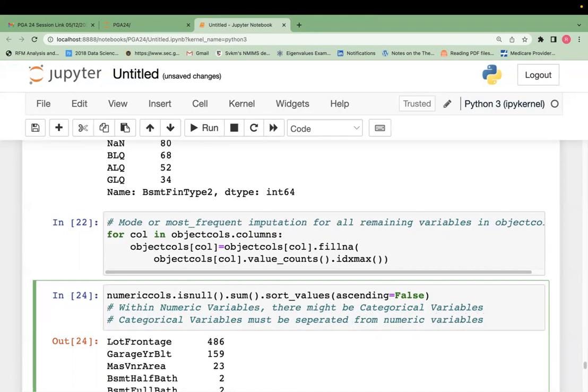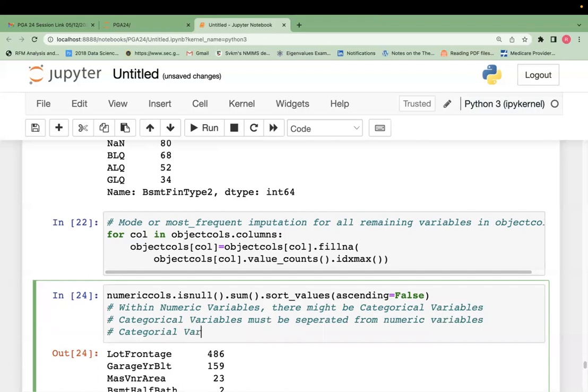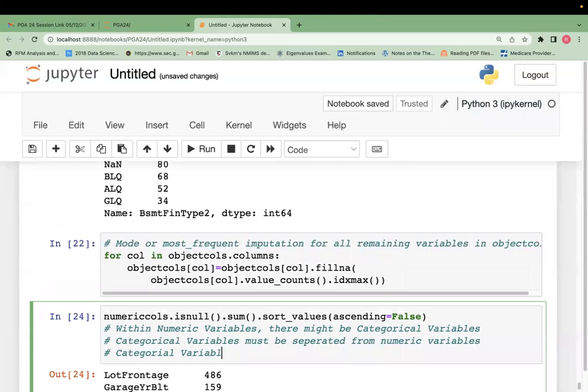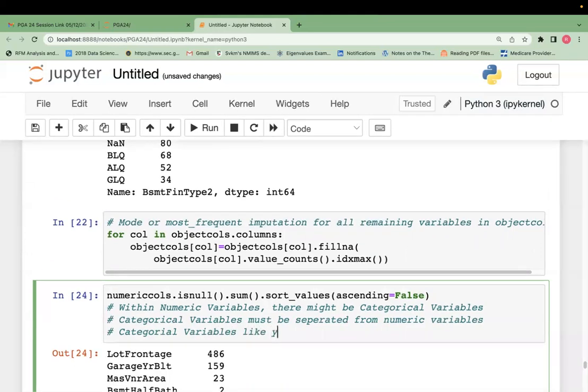Now, you have to be very careful when you're looking at numeric columns. There might be some categorical variables. What are the typical categorical variables we can see? Like year, ratings, etc. or dummy encoded.